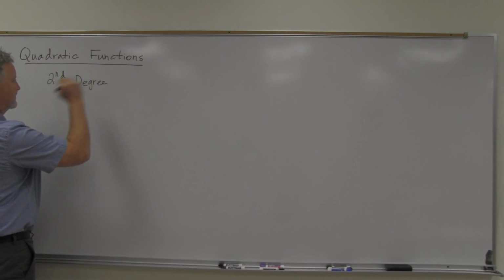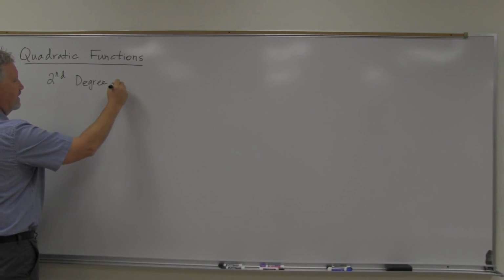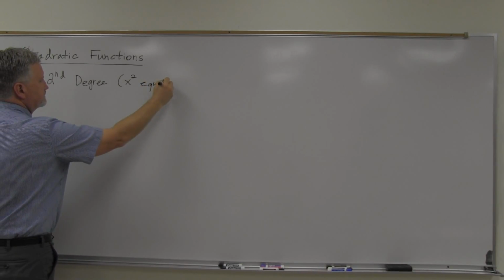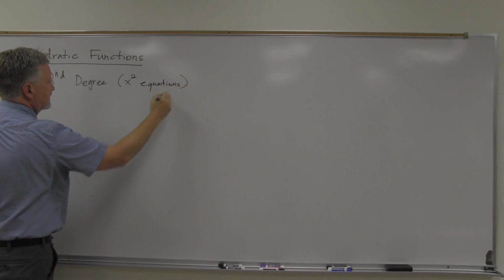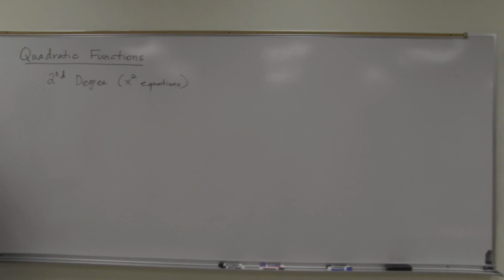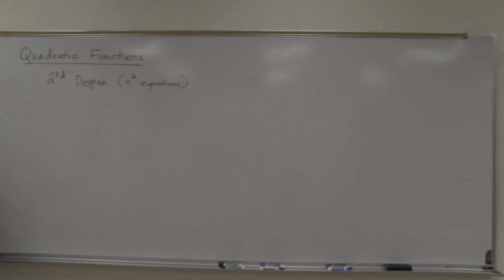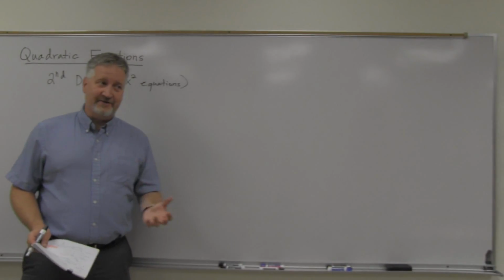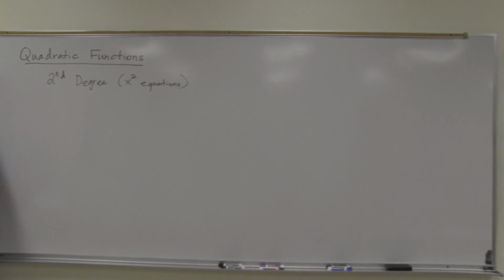And we're going to consider second degree or x squared equations. Equations that have some way or another x squared, and that's the largest power that x has, the second power. Now, the good news is we do know already what these look like. We talked about these a little bit, right? f of x equals x squared.